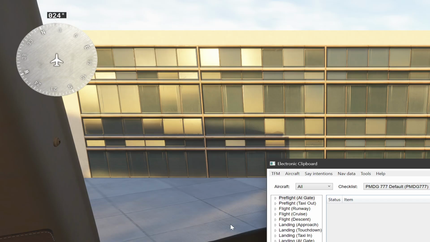When you create your own checklist, not the default PMDG checklist, but when you create your own, which we'll cover in a little bit, this will check the aircraft state as you switch pages and make sure that the items that are complete are marked as complete. For an example, if your expected battery state is supposed to be on and it's already on, then that will automatically set it to complete. Otherwise, it'll be incomplete.